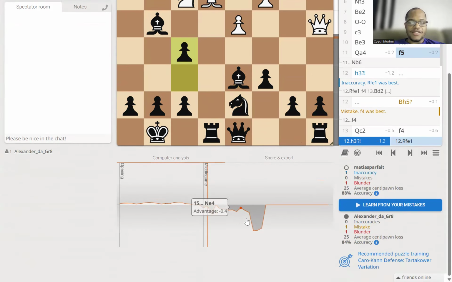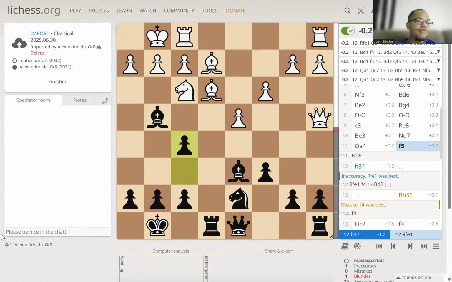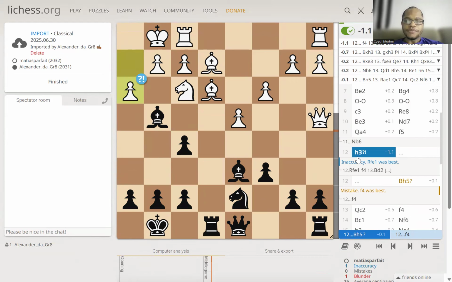So here's the tale of the tape. As you guys can see, at a certain point I went for a draw, because I wasn't sure after a certain point, because I was a little low on time in that situation. I wasn't sure if I was able to win from a certain position, essentially. But as you guys can see, I had an advantage in the middle game right here. So I want to show you guys what that looks like real fast, of course. So f5 is 0.2, I should say.